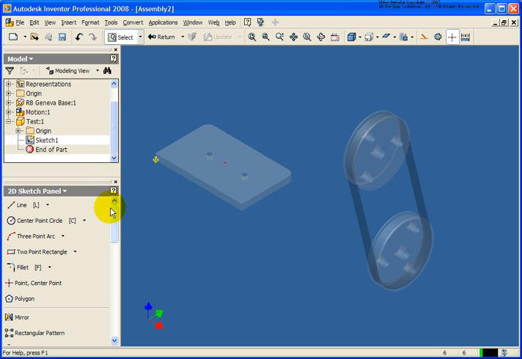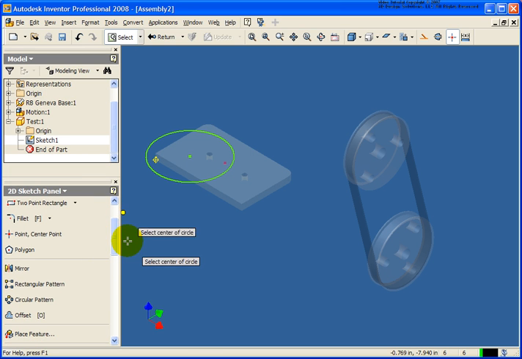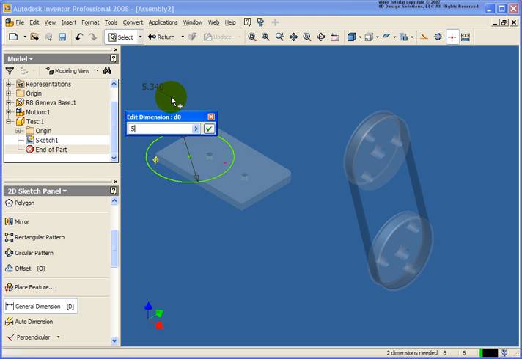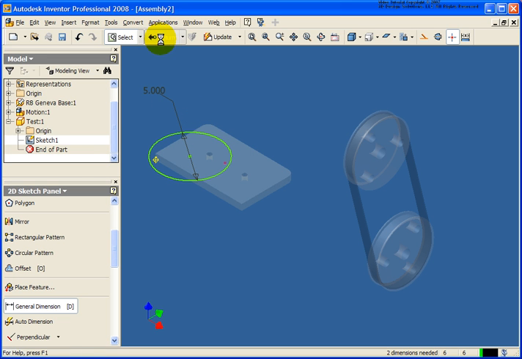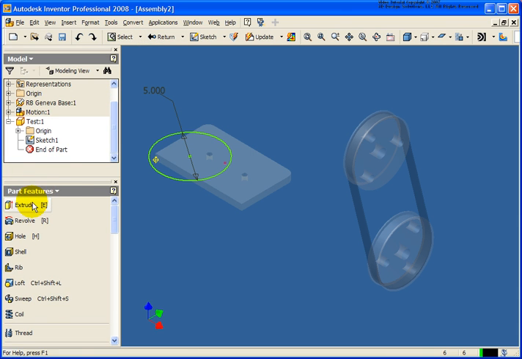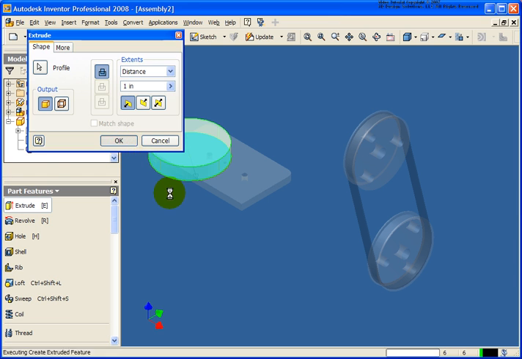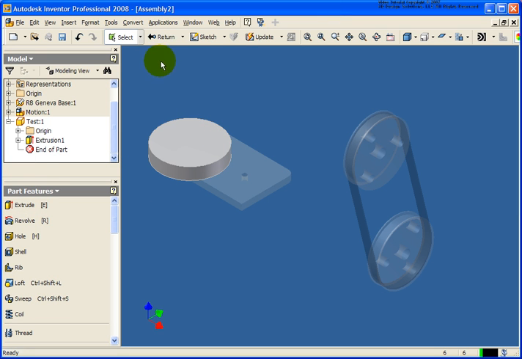And now I'm going to do the exact same steps that I would if I were just creating a brand new part file in its own environment. So in this case, I can create a circle. If we scroll on down here, place a dimension on that. Give it a new value. We could extrude it, revolve it, whatever we need to do. Go ahead and place in other features, fillets, holes, chamfers, whatever we need it to do. Then click on the Return tool.